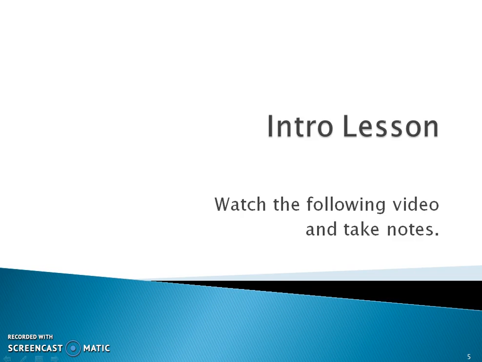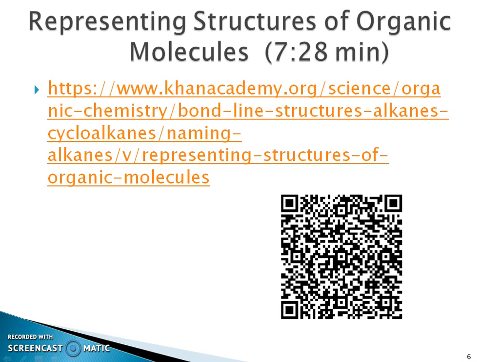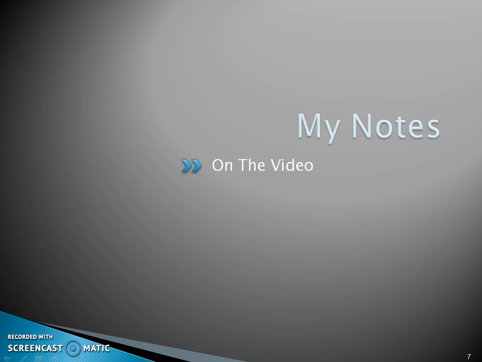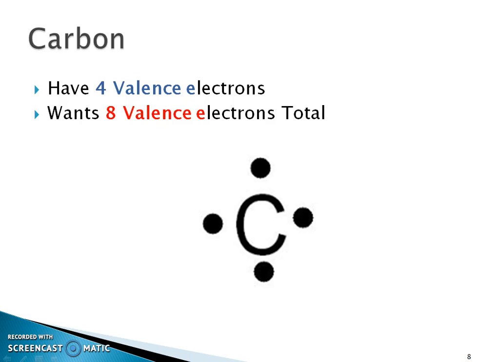So the first thing you should have done is watch the video and take some notes on representing structures of organic molecules. These were my notes that I took. First thing they talked about is how carbon is really the backbone, if you will, for organic compounds. So any organic compound always has carbon in it.